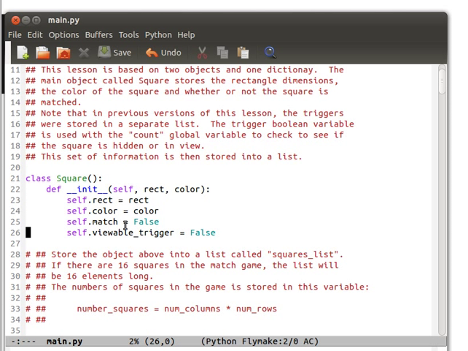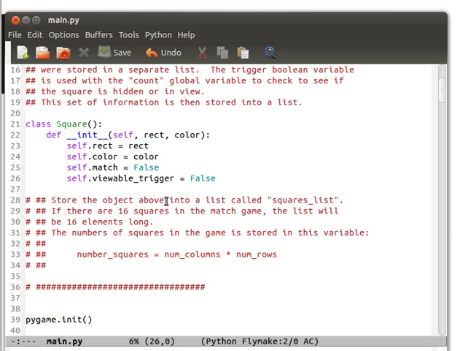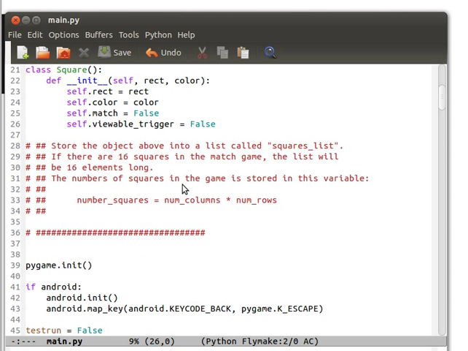Whether it has been matched or not, the default being false because we haven't started the game yet, and whether it's viewable. Initially, it's going to be covered up, so it's not viewable initially. We wanted the user to click on the square first, and then it becomes viewable. So initially, it's not viewable.